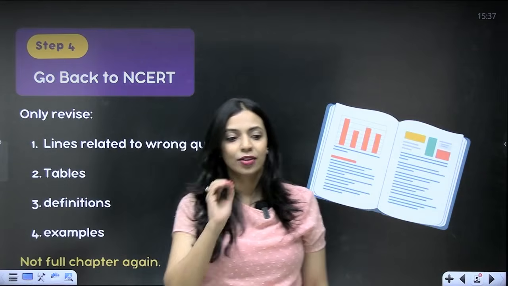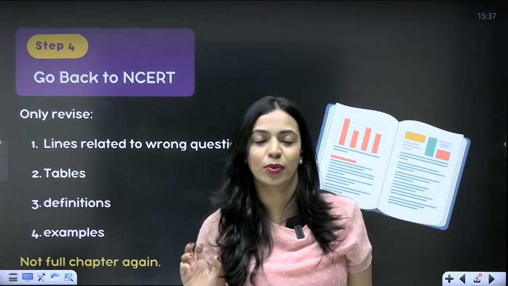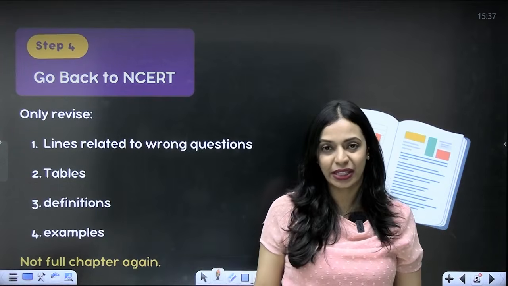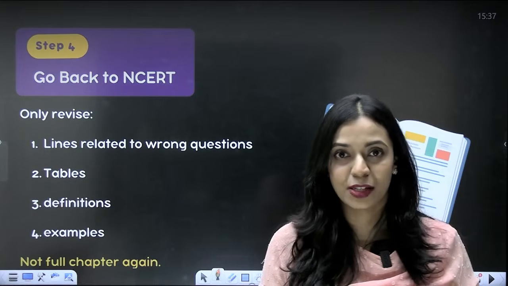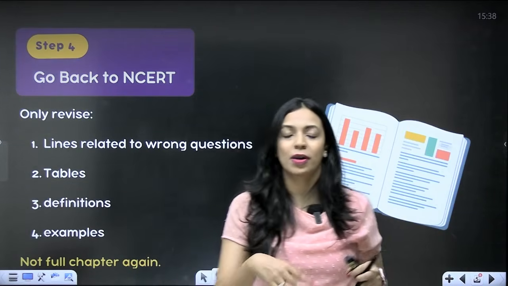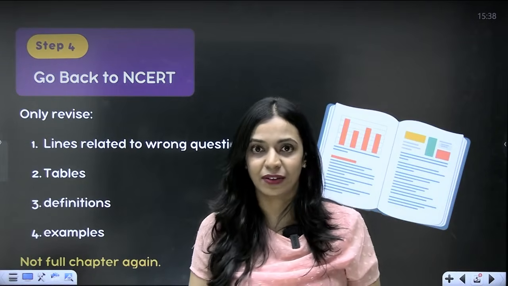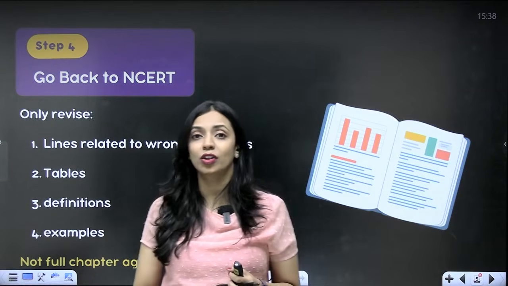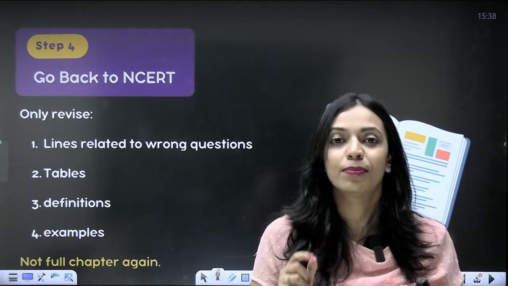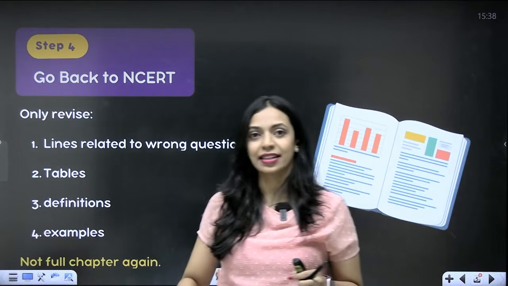When I say you're getting a question incorrect every time there is a photosynthesis question, I don't mean you have to read the entire photosynthesis chapter from beginning to end, starting from the early experiments till the factors affecting. It's possible that you remember the early experiment part well. It's possible that you haven't understood the C4 pathway very well, right? So whichever specific topic in photosynthesis you have a confusion with, you have to go and read that alone.